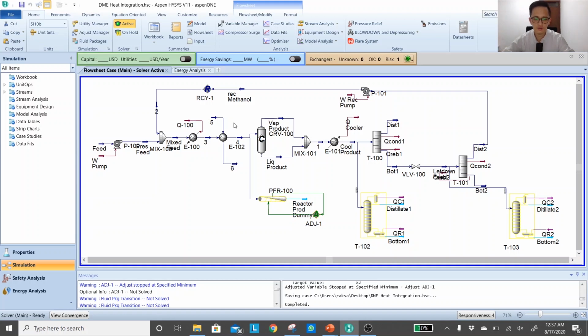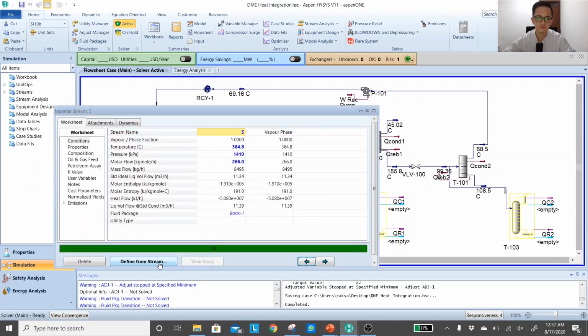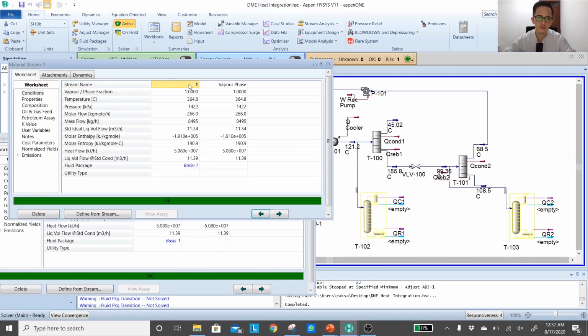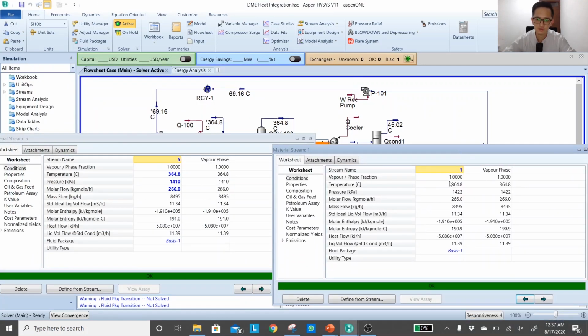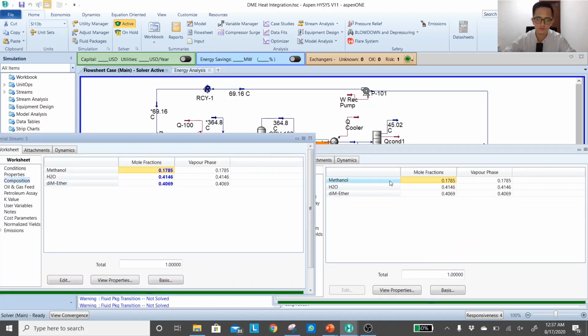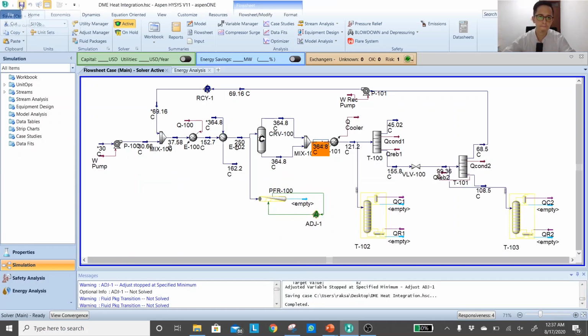And again, you can check stream 5 against stream 1, and if you want to update it, please do so. But if the numbers are already identical, you don't really have to update it anymore. Okay, let me check the composition. It's still identical, so I don't have to update it, I guess.